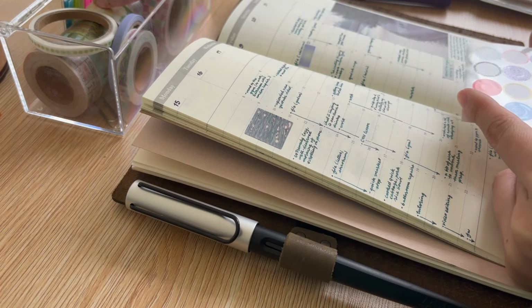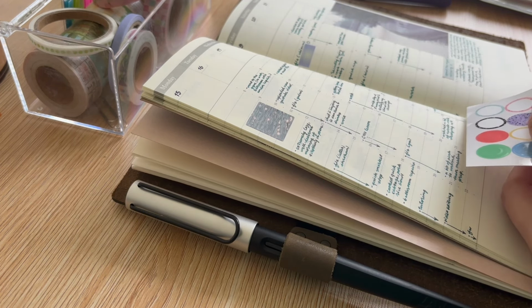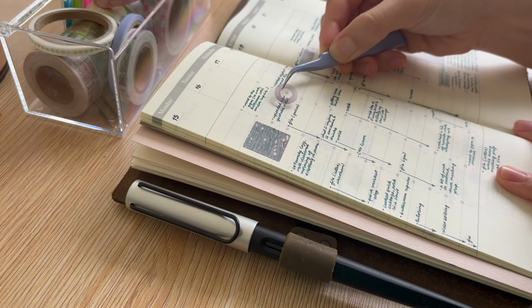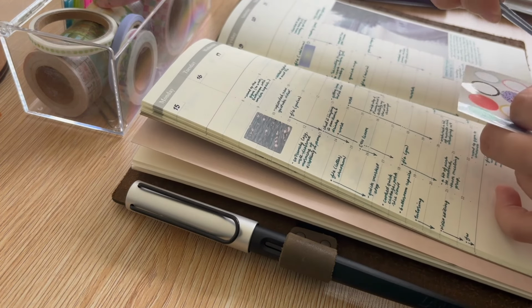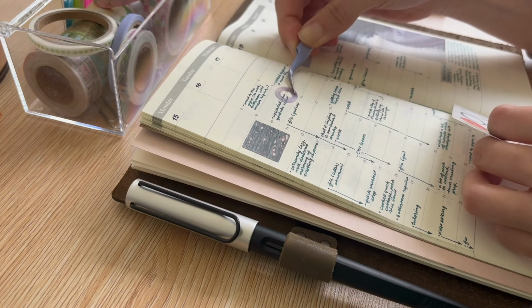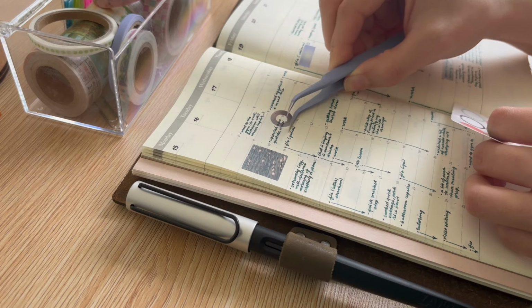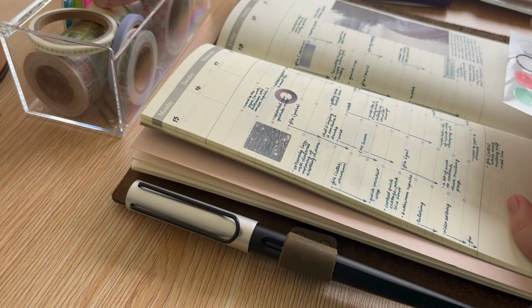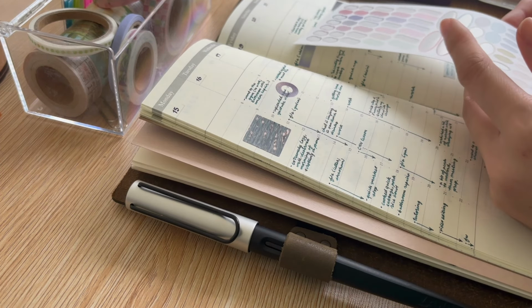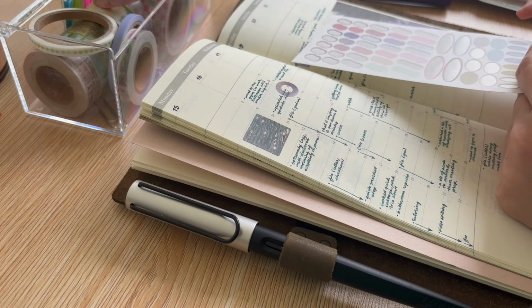One thing I am trying to find a solution for is that it's more difficult to set a time for tasks now. Previously, I could assign a task roughly to the morning or the afternoon or evening, but now it's just a random list that I jot down whenever I think of something I need to do. So for the time being, I'm putting a star next to tasks I want to prioritize, but sometimes it's nice to have a timeline and write tasks that way. But yeah, maybe I'll think of something in the future or change it up again. But the daily task system is working well for me so far.